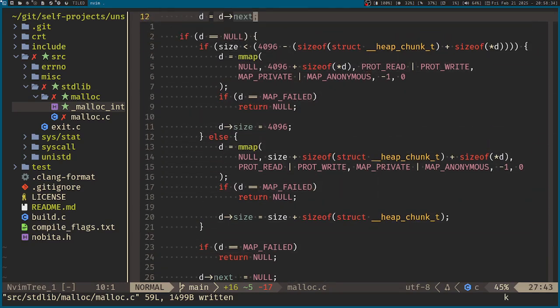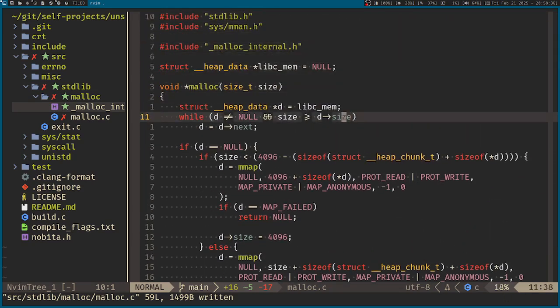Also, in our size checks, the size must not only be greater or equal to the size over here. But the size, well, the chunk data size should also be able to, I guess, n- what do you call this word?